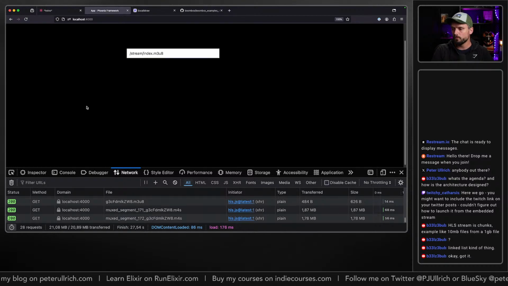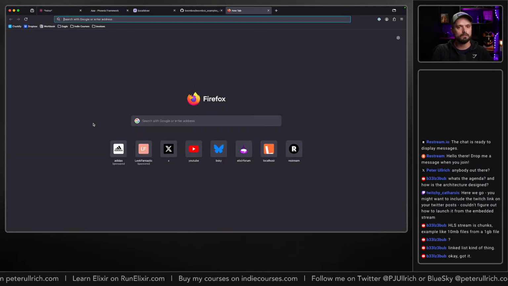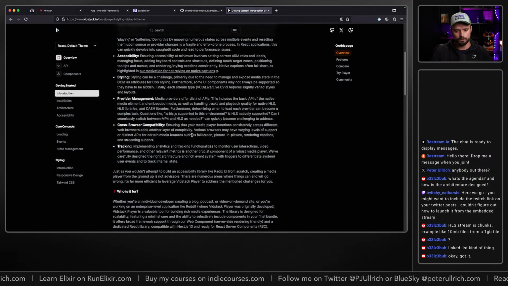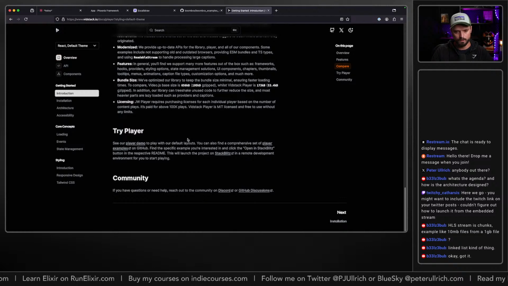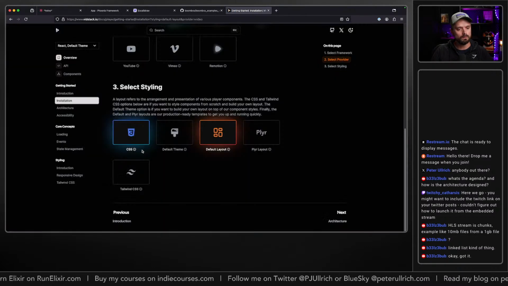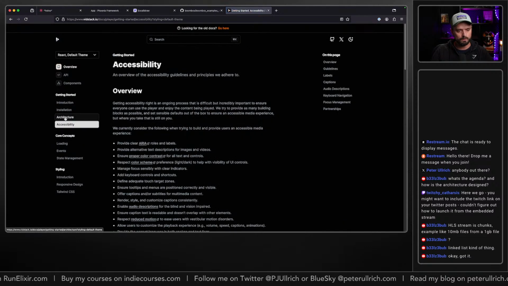Yeah, let's do the following. So I know that VidStack here, that's the other player that I use, they have some example streams. Loading event state introduction, accessibility architecture.